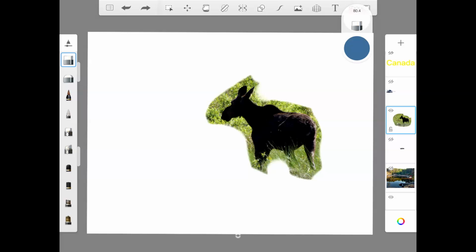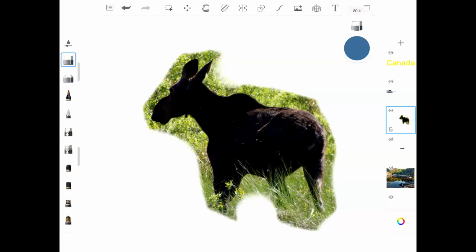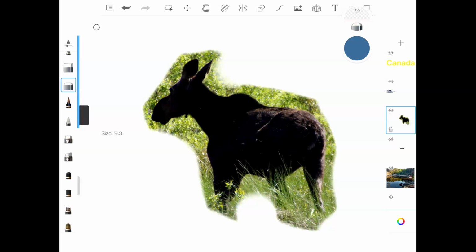Like right there, I just took part of his ear away, so I don't want to get that close to him. All right, so now I'm going to zoom in, so just use your pinch fingers for that. I'm going to soften it, and probably go a little smaller with it. I don't need to go that small, maybe more about in the middle. Now I'm up by his head again, and you're going to need more strokes, but that way I'm not going to get rid of too much at a time. Then of course you're just going to keep doing that until you get it really cleaned up.